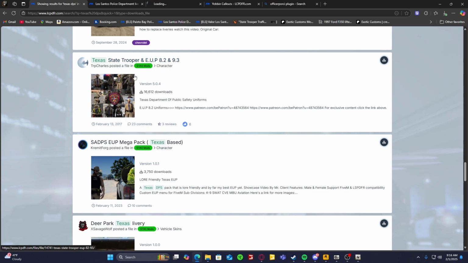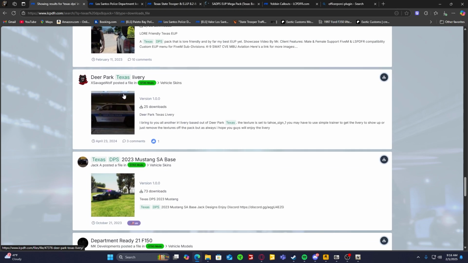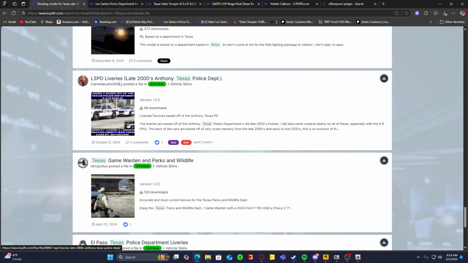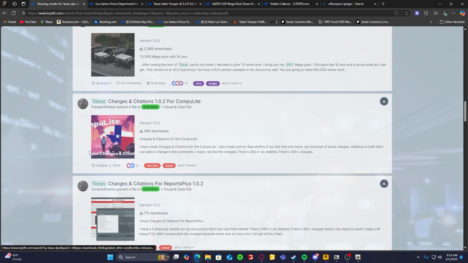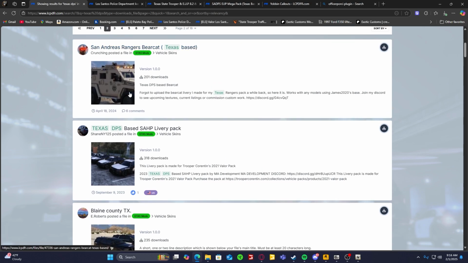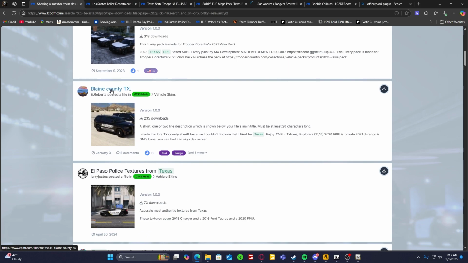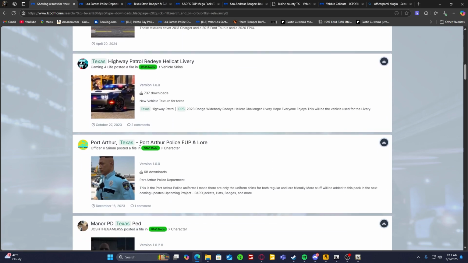That one's actually nice. I like that one. But we are going to find the DPS cars. There's some nice Texas stuff. I like that a lot, actually.